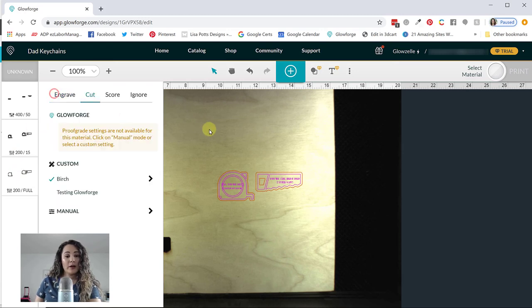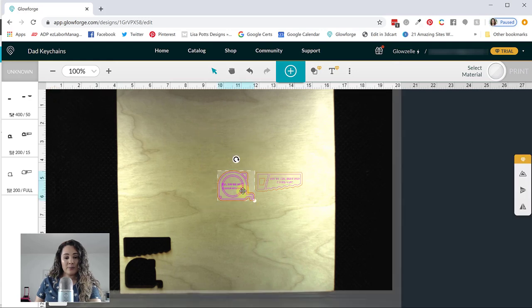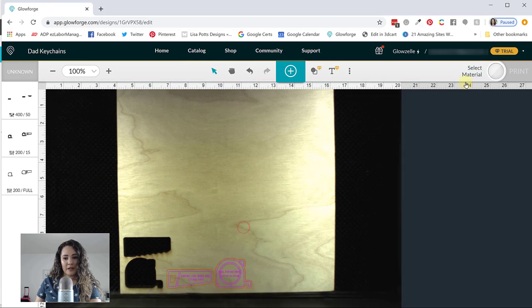Now you want to go ahead and do tests to make sure it works best for you. Everyone's machine will probably have a little bit of a variance, so make sure you are doing that. All right, so now I'm just gonna put these in here to kind of find my best fitting. So let's go ahead, bring this down here. And I'm actually just gonna work towards the bottom. All right, so we have those over here.